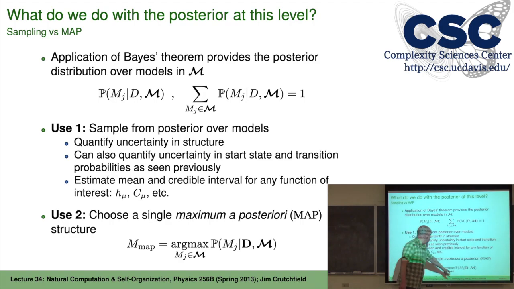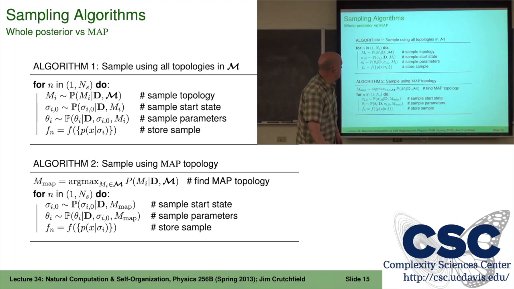But if the most probable is not very likely in the set that you're considering, then you're really not capturing all the information that you have from the set. So this may not be a good substitution. So it's good to at least think about using the full set if you can get away with it. And that motivates two pseudocode ways of thinking about how to sample from these.